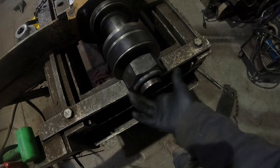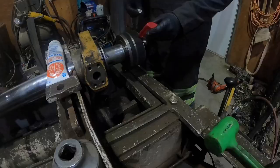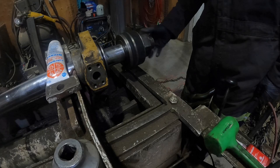So what we're gonna do is apply red Loctite to the threads right here. We'll fire the bench back up, use the RAM, and set it back to 500 PSI to where it was, and then we'll go ahead and reinstall it into that barrel. Yeah, perfect. Okay. Spin this guy on there. Perfect. That's exactly what we want to see.